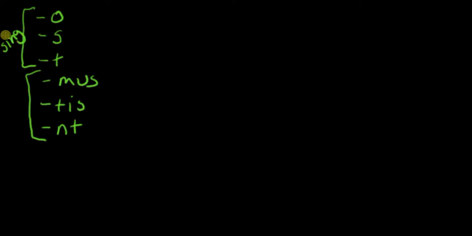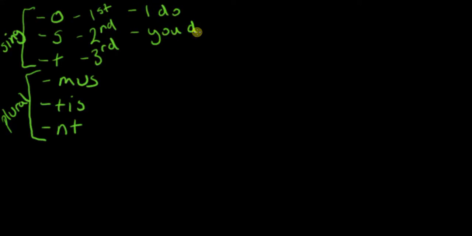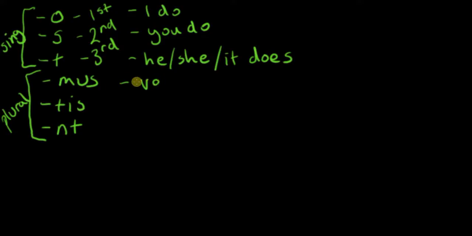So these three at the top are singular, these are plural. They just go down in order, really. So first, second, and third person, which just means I do something, you do something, he, she, or it does something. And we do something. They just go again, first, second, and third person, but in plural.